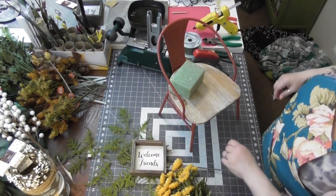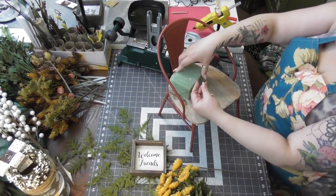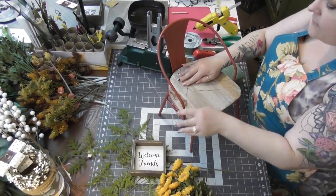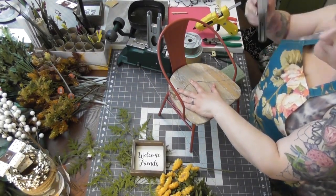So I know I want to place it here. I'm going to take my wires and put them in the form of an X pattern, just eyeballing it, but I know I want my styrofoam in this back corner here, and I'm going to place it down where I think I want it.